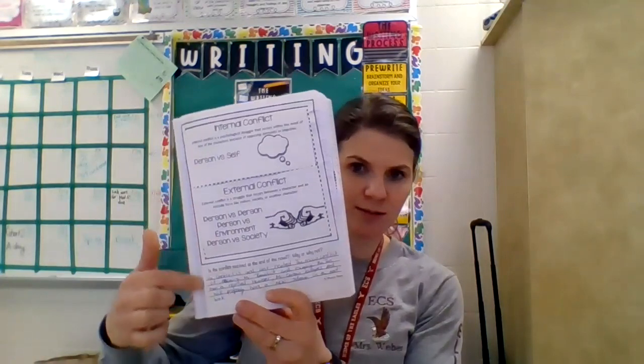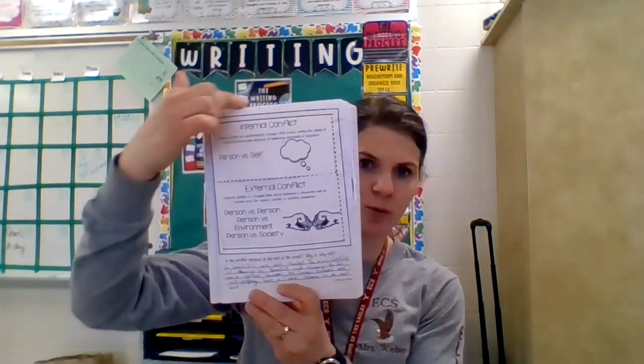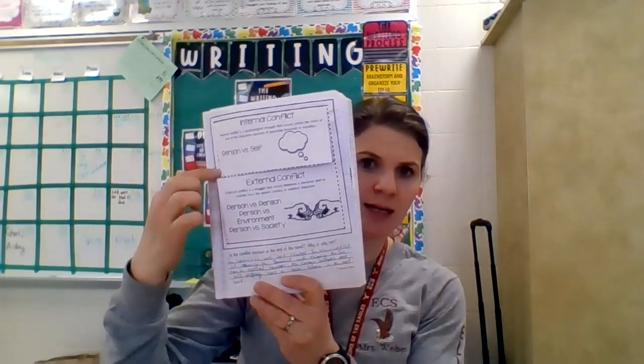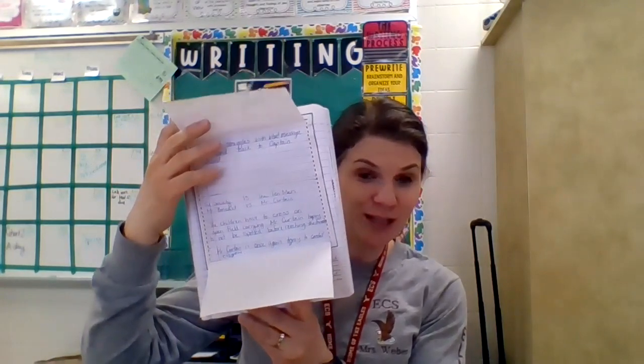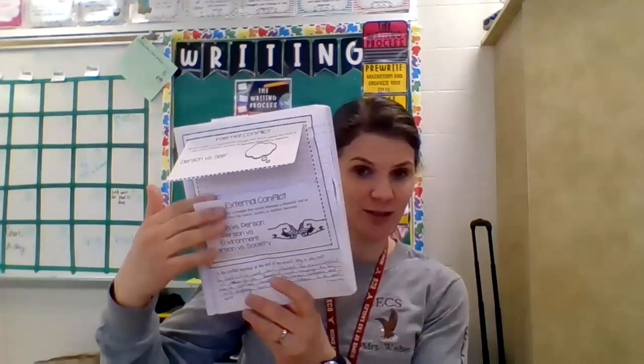So I'll show you how it looks in my notebook. I cut this bottom part, and then I have the square up here. The glue went along these edges. It went on this bottom part and on the side, and then I did cut these out here. I will tell you, I cut before I glued, which did make the cutting easier. Okay, so on this paper, to cut it, I did fold it in half on that dotted line, and then it made cutting this part a little bit easier. And then I kind of did the same thing. I folded it this way and then cut on those lines. And then I did the glue around the edges.